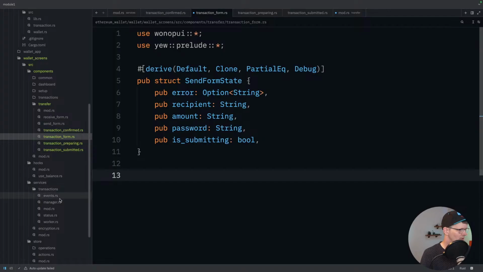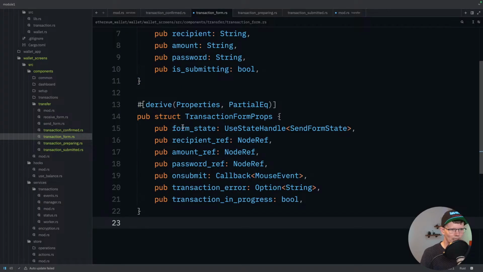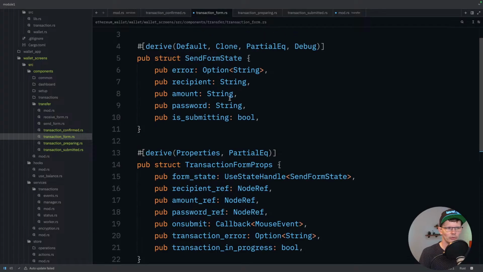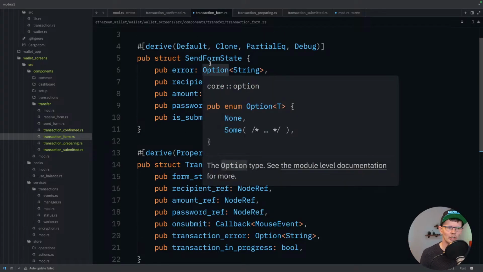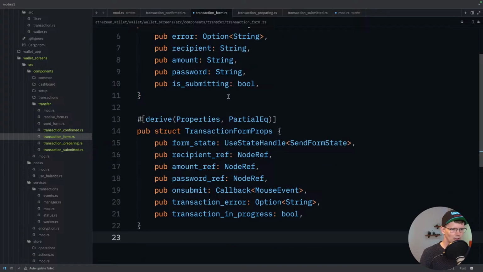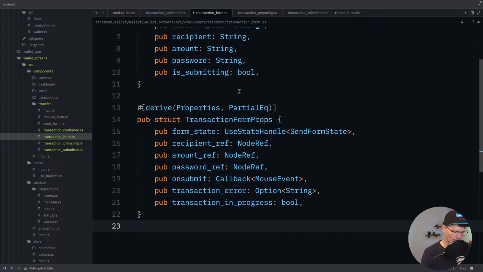Then for the properties, we will create a transaction form properties which has a form state. So this is where we store the state of the form, and this is the state up here. We're passing that in as a use handler, because then we can update the state but keep it in the parent, which is useful so that the parent is aware of where we are in the process.